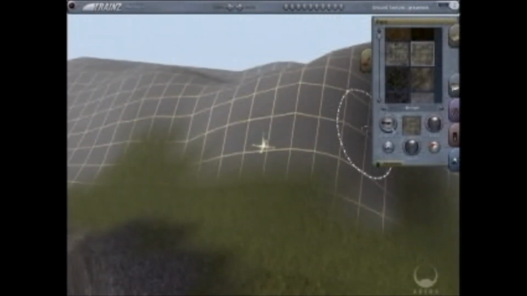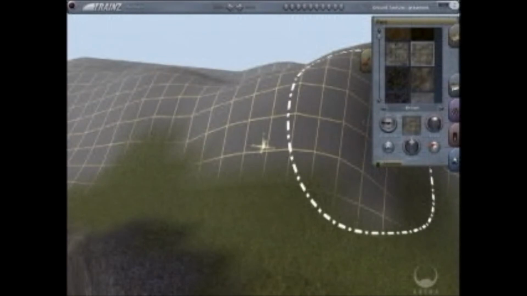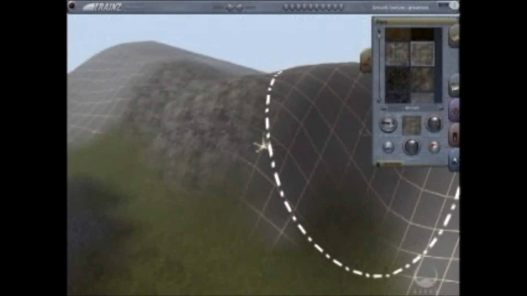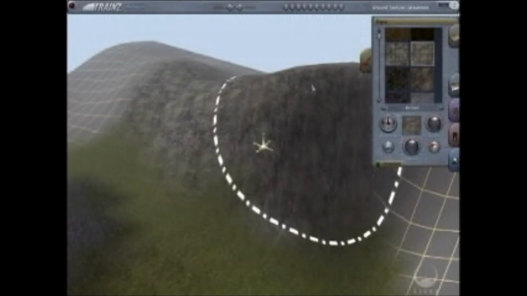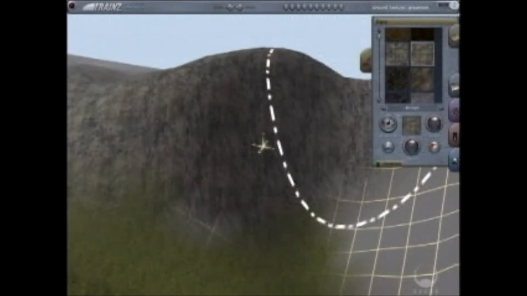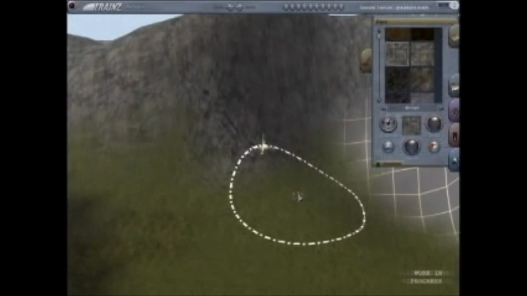I can make it smaller and larger and get as much flexibility from the texture as possible, in conjunction with these other dials which control the direction of the texture and the size of the area that we're texturing. We can actually fine-tune and really do a bit of arty stuff on the world itself.